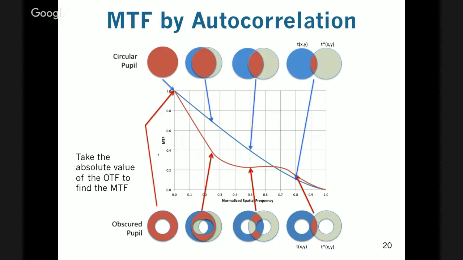So we're going to take the pupil, lay it on top of itself, find the area of that, and divide that by itself, and that forms the first point on the left there for the zero spatial frequency, and it has to be 1. Well, why does it have to be 1? Well, that's the position, we'll talk about this again in a minute, where we have zero spatial frequency. Zero spatial frequency is just the DC component. That's on or off. That's black or white in optics terms.